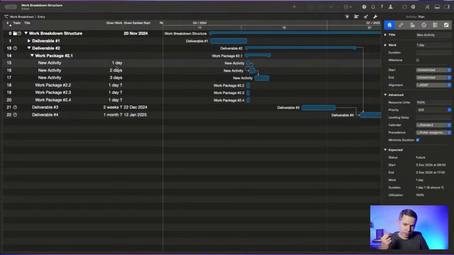Now, you can also estimate these tasks in duration. So if you already know how many people you will put on this task, you can say, okay, it will be 3 working days of work. So one person will do the work for 3 days, and so on and so on. So you can do it from a duration standpoint and then assign people, or you can do it from an effort standpoint.